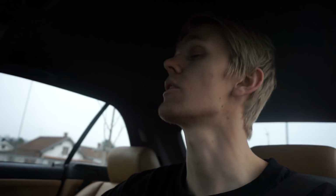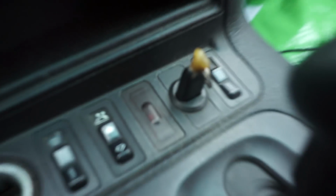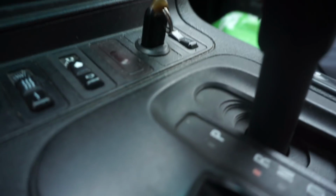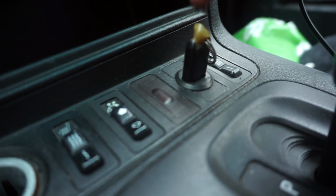But you know why it didn't start? I can teach you a life lesson right here. If something seems not what it should be in a car, then it probably isn't. And I can tell you on this car, the wrong thing in this car is this. Look at this. I don't know what this is. It looks pretty bad. And when I pull it out, it's like a USB plug, but it's something with alarm.